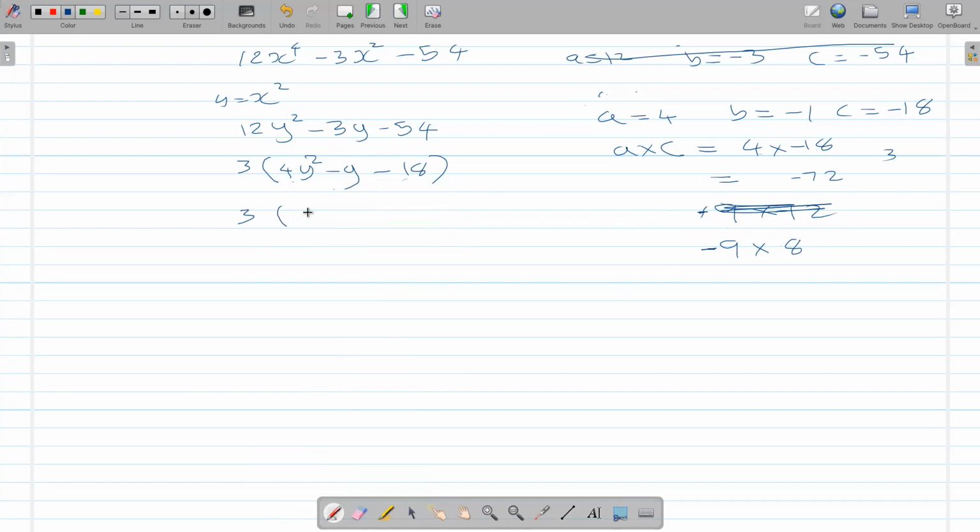Because I'm not very good with multiplying things and this stuff. Okay. So 4y squared. This middle term I break: 9y plus 8y minus 18. Okay. So here, if I do this, there is nothing common here, so I flip this. Okay, this is that fourth term method we learned. I flip this, I get plus 8y minus 9y. Okay, why I flip?